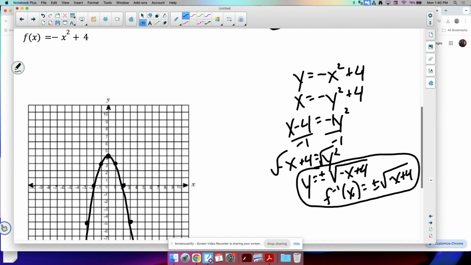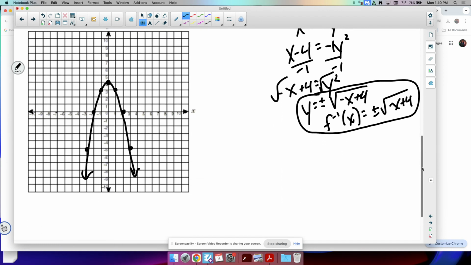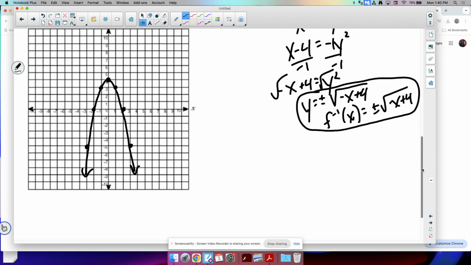Now there's a couple tricks to graphing these. If this was an equation that you know how to graph, you can just graph it. Like if it was linear, find your slope, find your y-intercept, put it on your graph. This is a little bit different because when we graphed square root functions last week, was there that plus minus sign in front? No, we just did the one side of it. So there's a trick that you can use to graph inverses if you're not exactly sure how to graph it. We haven't done plus minus graphs. It has to do with making a table of values.